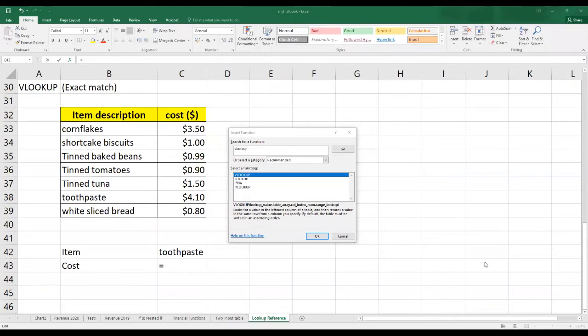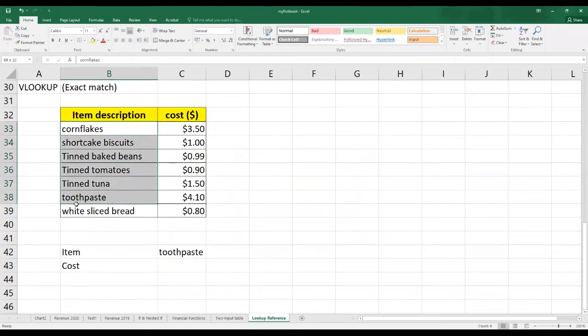The values in the first column, the key or the lookup value, must be sorted.